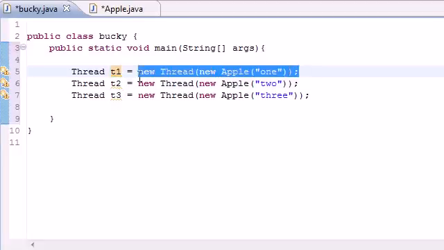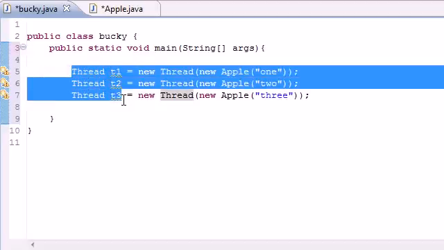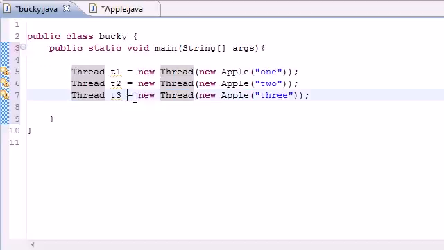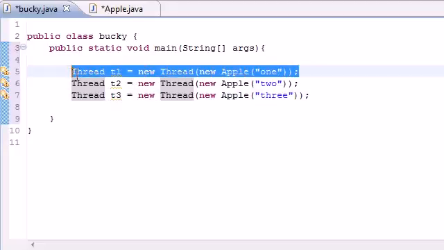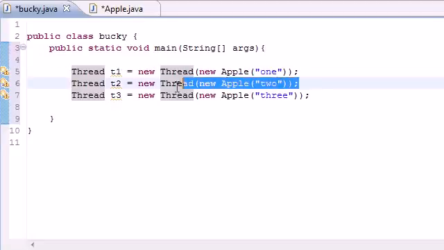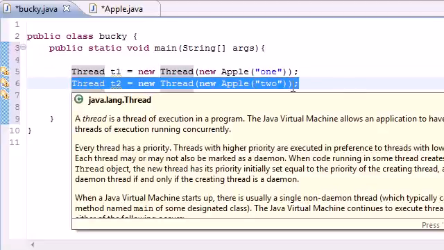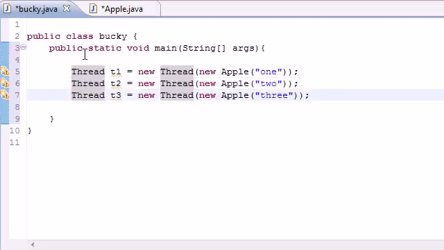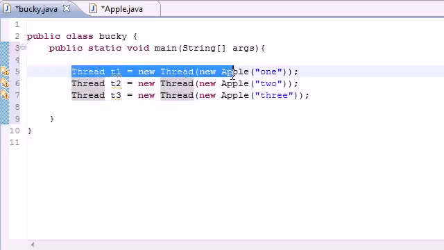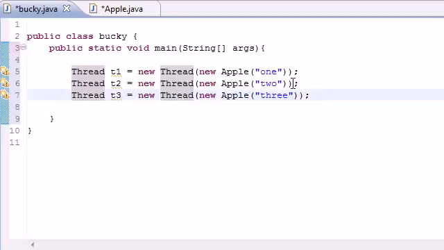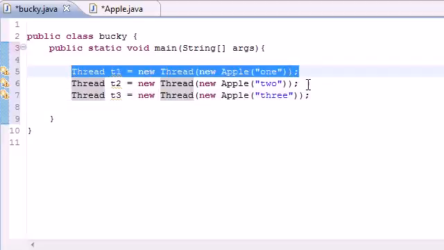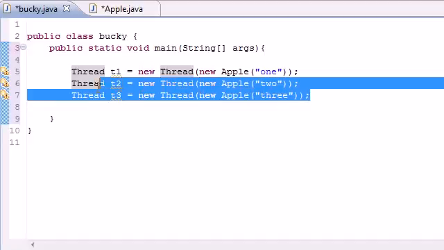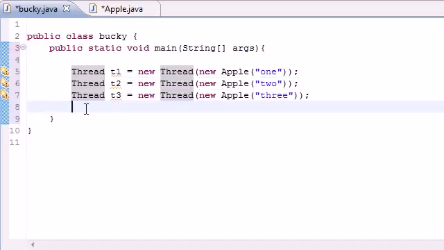So now that we have a thread, this pretty much means each of these things, instead of running right after another like they would if they were just a regular object, can all run at the same time. So before we learned about threads, whenever we created a new Apple class, it would have to do the constructor and do everything it did first before moving on to this one, and then after that it moved on to this one. But now that we have 3 threads, instead of one long program, in essence, this is 3 things running at the same time, so it gets done 3 times as fast as it usually would.